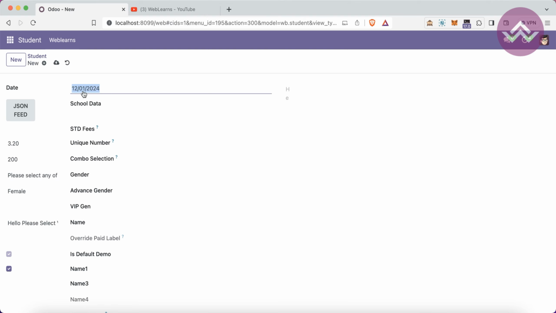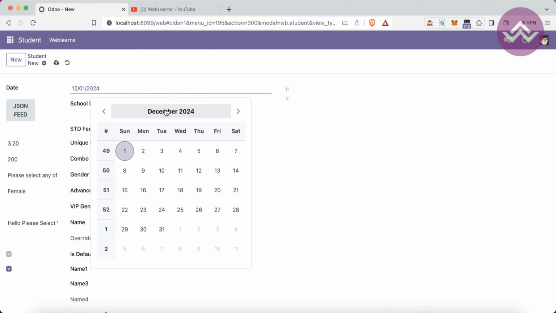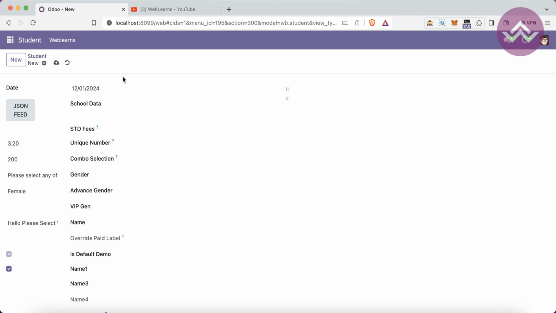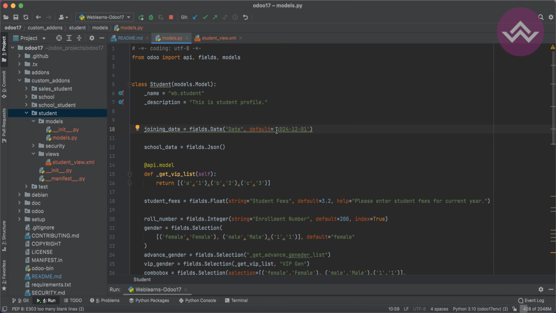You can see it will display like this, December month 2024 and the first date, right? But now the question is, is it possible to add the current date? Let's say today if I click the new button, it will automatically populate the current date only. So yes, that is also possible.